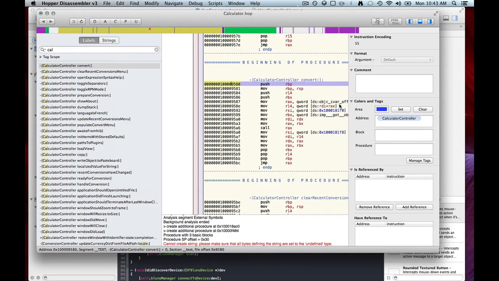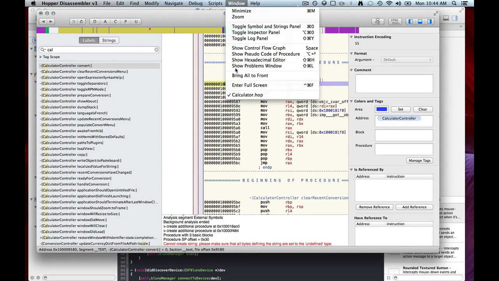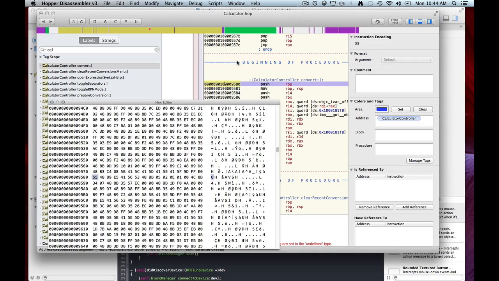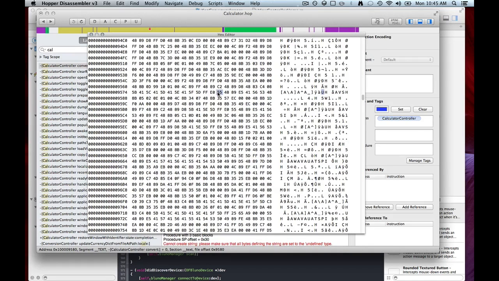Modifying the file. Once one has found a change they want to make to an executable, they can modify it with Hopper's built-in hexadecimal editor. Hopper automatically highlights the bytes that are part of the current instruction selected in the assembly language view, thus providing synchronization between the two editors. To make changes in the hex editor, just double-click on a byte.